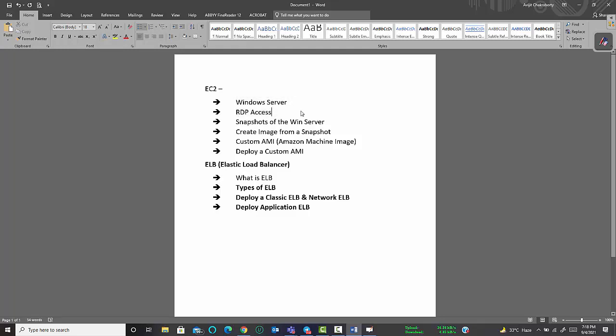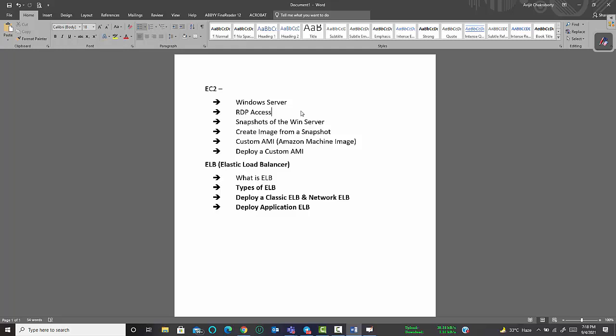You may be thinking, what is important in showing how we can access a Windows instance? It's a simple RDP and MSTSC, and we can access it. Yes, definitely we can do it. But the reason to show you is that in Azure or Google Cloud, it is not easy to get the password for the administrator account to connect with RDP. So I will show you how you can get that password, and then we will deploy a Windows RDP instance. We will log into that Windows server.